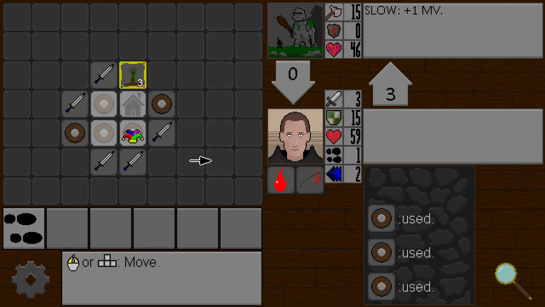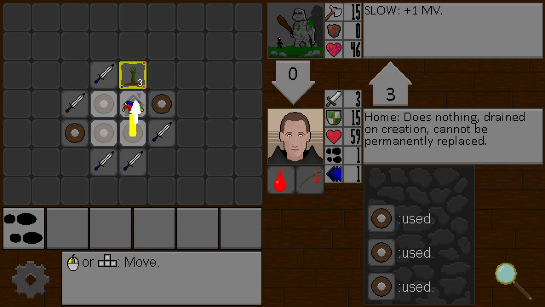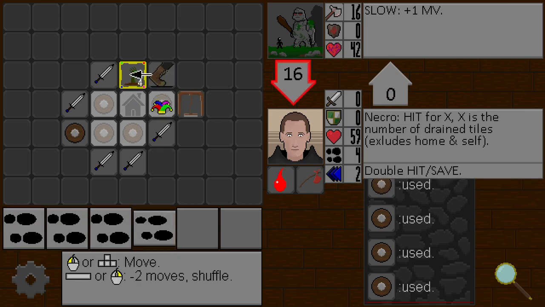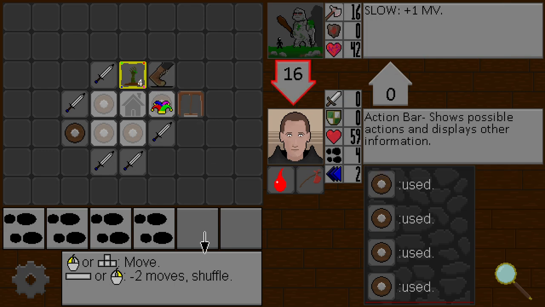Wait, why do I have an extra movement? 1, 2, 3... I'm not complaining, but why do I have an extra movement? Did I just level up and have an extra movement now or something?